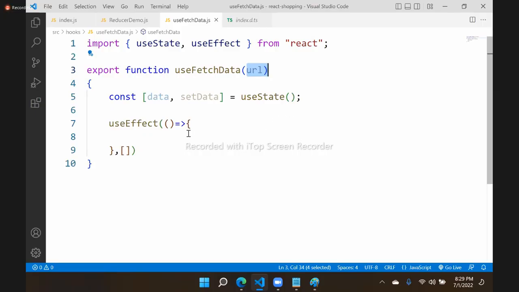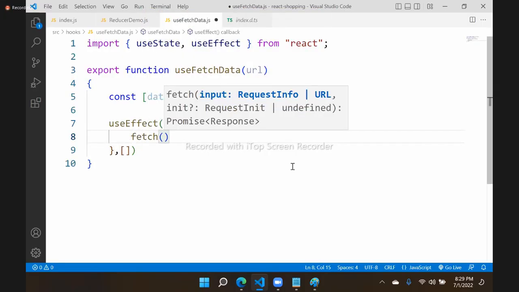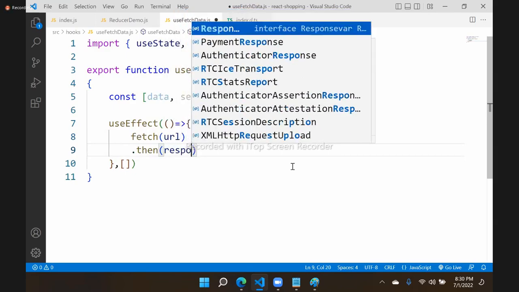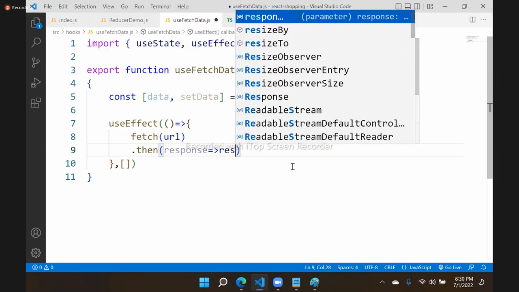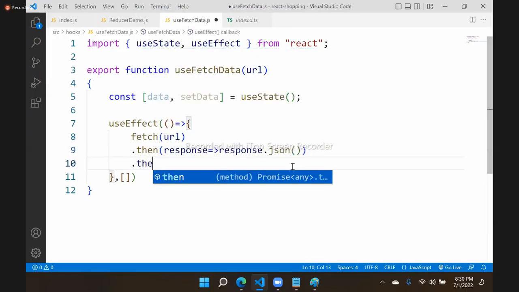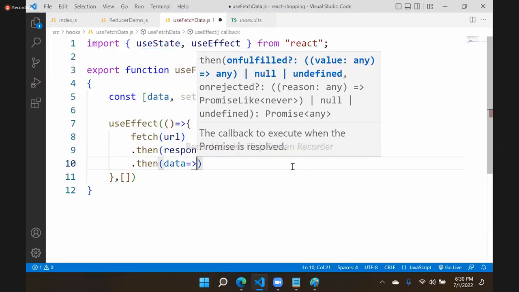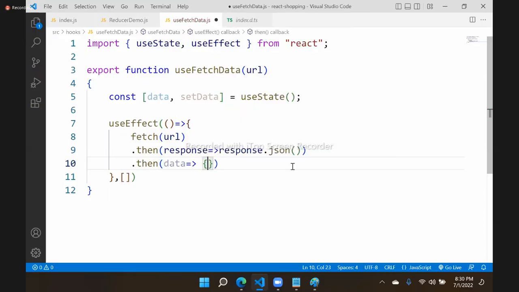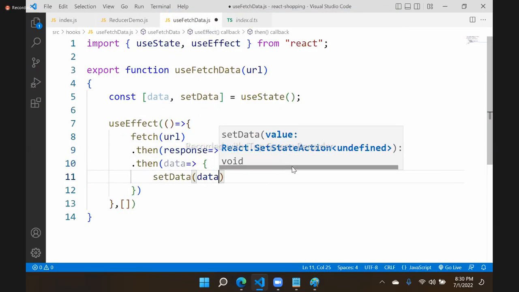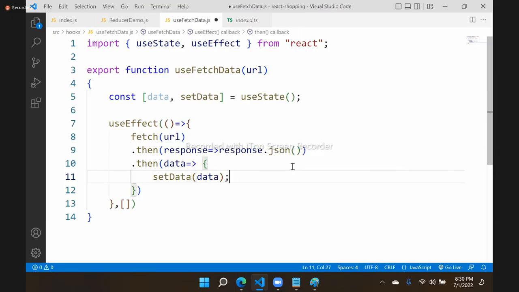That means here in useEffect, what will it do? It will use fetch. Fetch from where? From the URL. After that we configure then, which gets the response data and returns response.json. After that, another then gets the data and sets the data. Whatever data it collected from that URL, it will set.